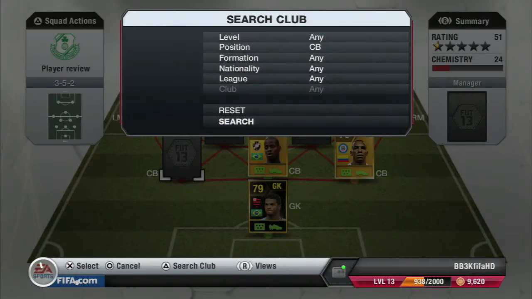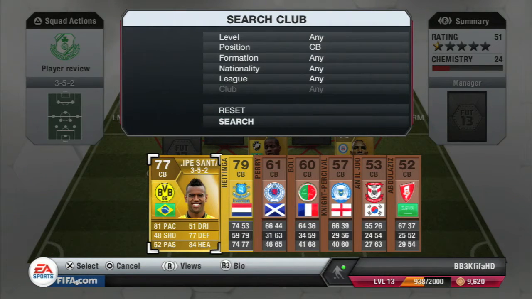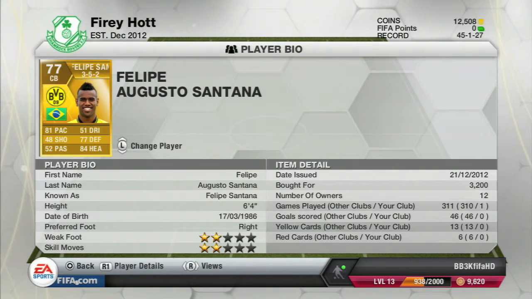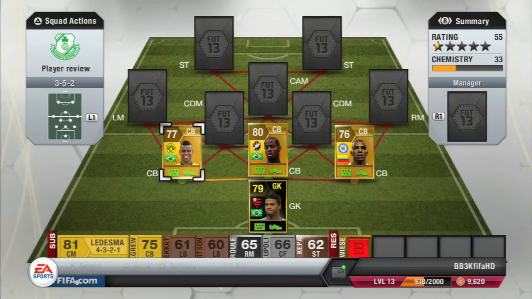And the centre back on the left is Felipe Santana, again with 81 pace. So the back three are very, very fast for centre backs, probably an average of about 81 or 82 pace. 84 heading and 87 defending for Felipe Santana. He also is 6'4", so it is quite a tall defence, also quite a fast defence.